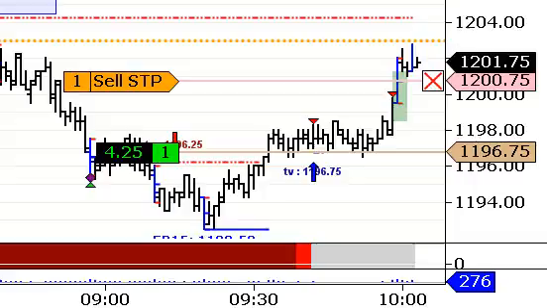We're long from 1196.75. So we've locked in 4 points or 16 ticks, and each point, of course, is $50. Each tick is $12.50. So locked in 16 ticks here. Now we've already made 12 ticks, so that would be 28 ticks, even if we get stopped out here. So that would still make it a pretty good trade. 28 ticks would be 7 points, which is $350 on this trade net, should we get stopped out here.